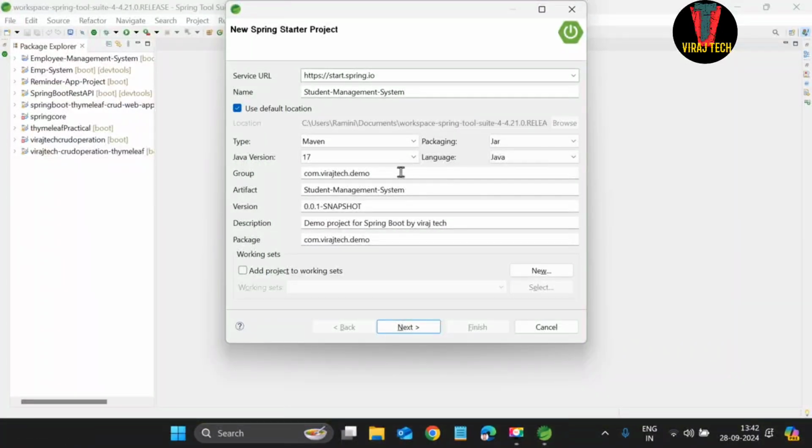After that, next, in group we write com.virajtech.demo and leave the artifact the same as what you wrote in name, and after that in description you can write demo project for Spring Boot by Viraj, and package com.virajtech.demo.